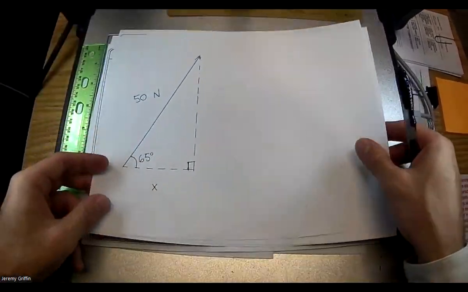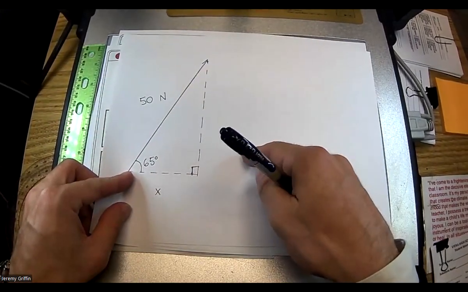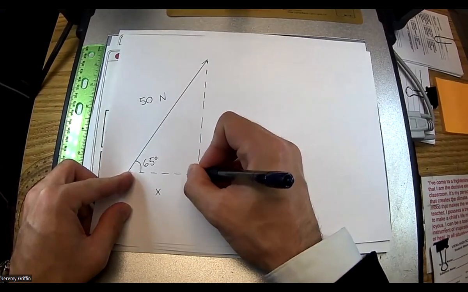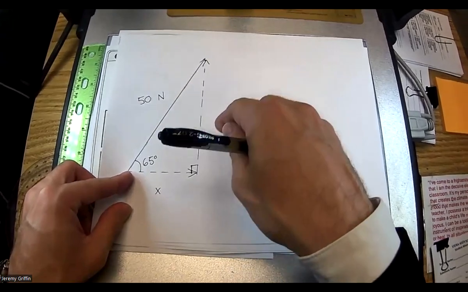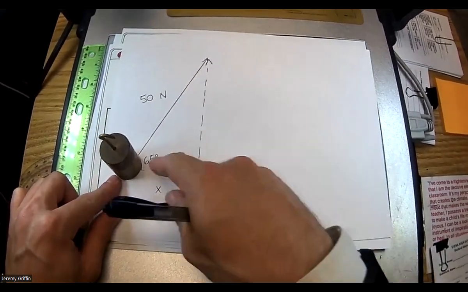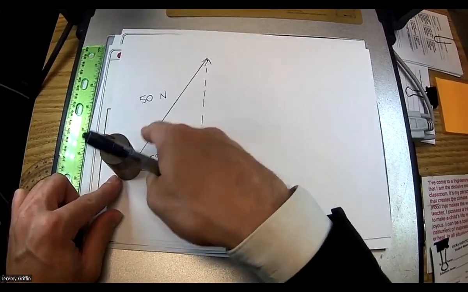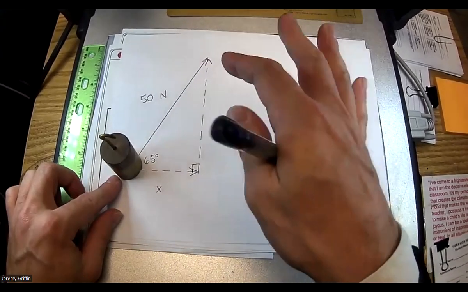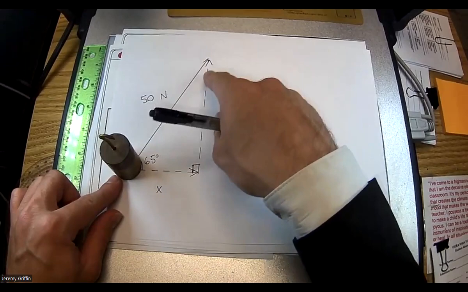Something else I meant to point out: you guys see how the two legs of the triangle are dashed like that? Now this is an important thing, especially for AP. If I made those solid, then let's say I have some object here, and I draw that vector and that vector and that vector. If I draw these all as solid, then I'm double counting the vectors. I'm saying there's this push and also this push and also this push. No. I'm trying to re-represent this vector in terms of its components. That's why I dashed them.